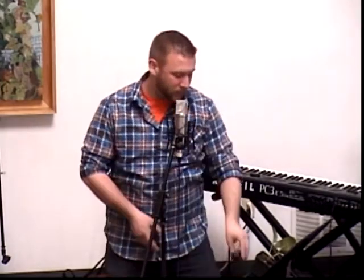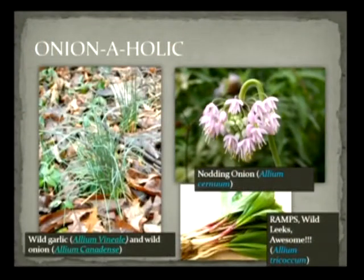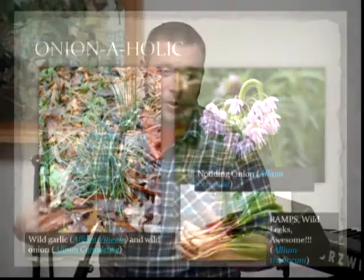So I am an onionaholic. In addition to loving sugar, I love garlic, I love onions, right? You can fix just about anything with either sugar, which I hate to say because I've got diabetes in my family, the whole deal, or you can fix it the other way with enough garlic and onion to just make it taste good, okay? And what's better than actually growing your own? And growing your own that's native so you know that you're helping out some of the native bees, bugs, and ecosystem, okay? So I have ramps here too.